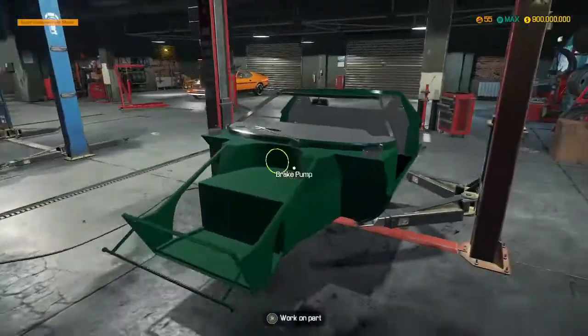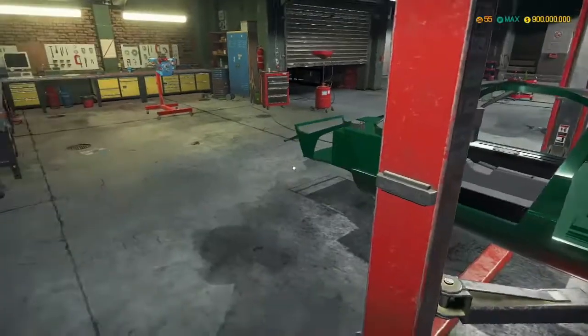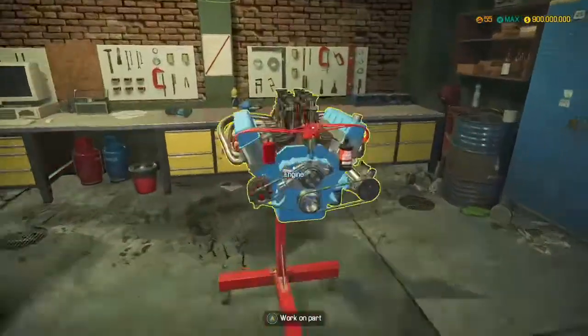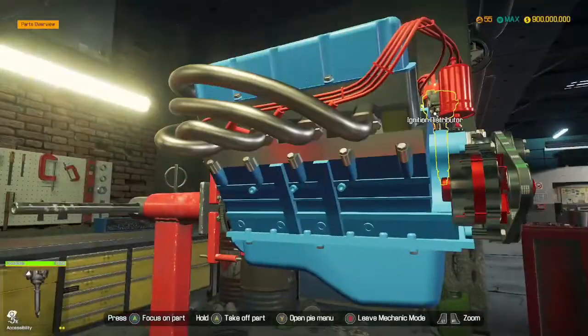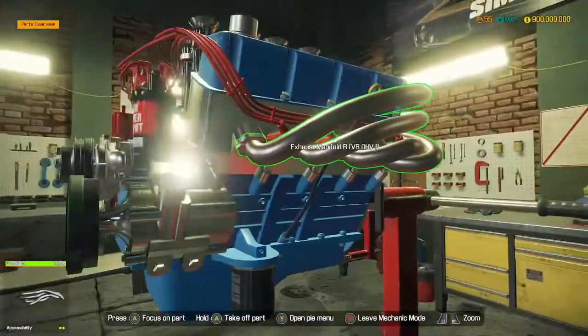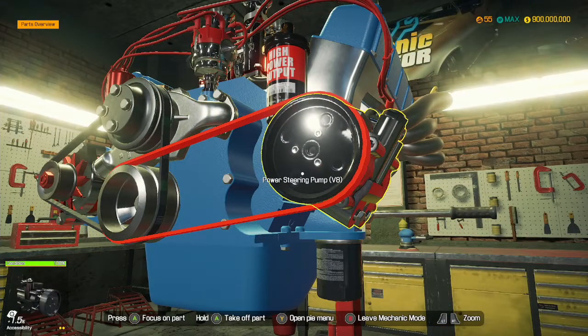We've stripped the whole car back. You can check that out in the last episode of Car Mechanic. And in the last episode, we also rebuilt the engine, which looks absolutely stunning. Every single part where possible has been swapped out for an upgraded performance version.